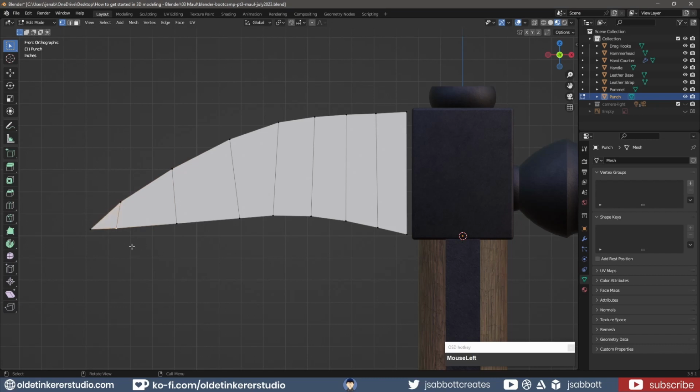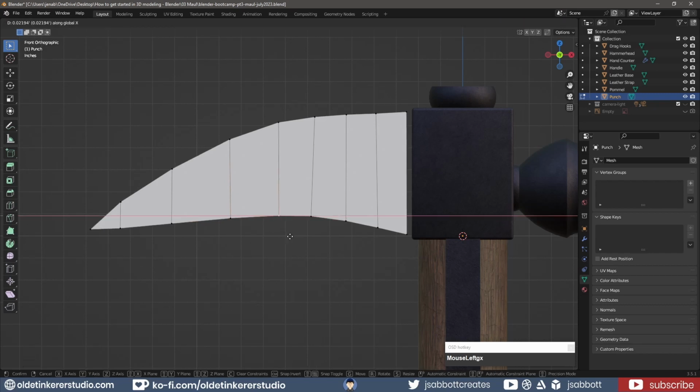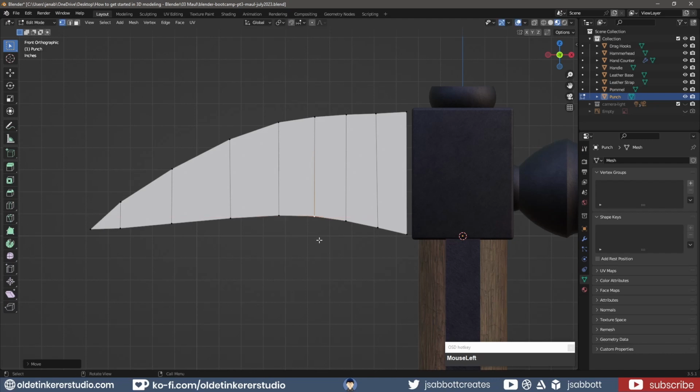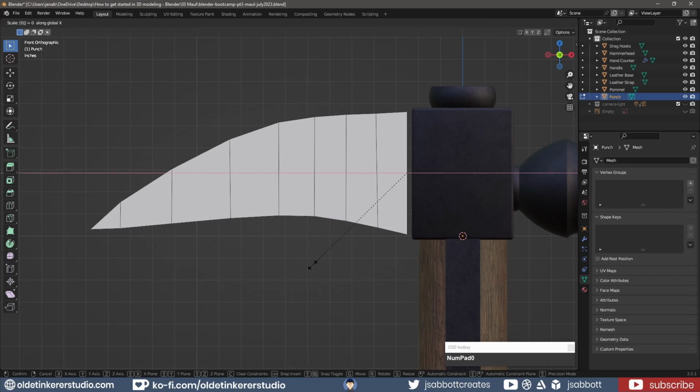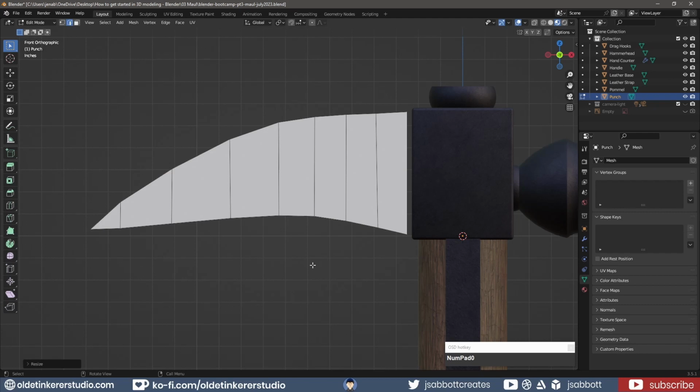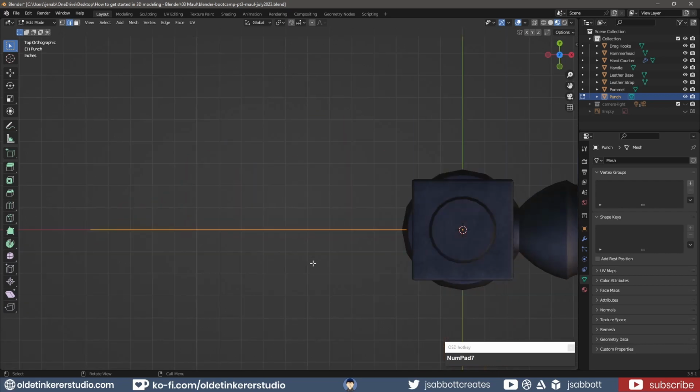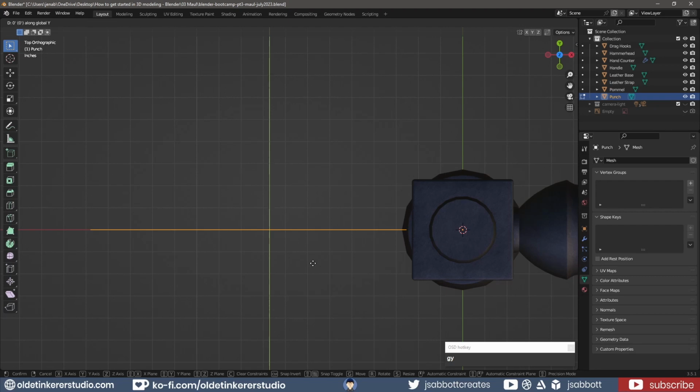Select the bottom vertices one at a time and use GG to move them. Try to make the edges as straight as possible. In Edge Select mode, select the rightmost edge. Use S, X, 0 to make sure the edge is flat and plumb. Select the punch using the A key. Then use G and Y to move it back along the Y-axis to align with the top of the hammerhead.